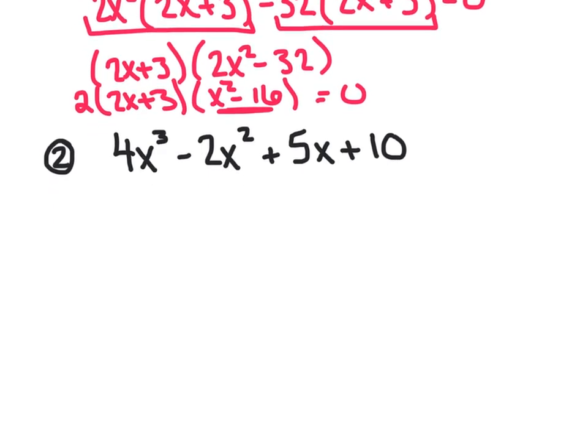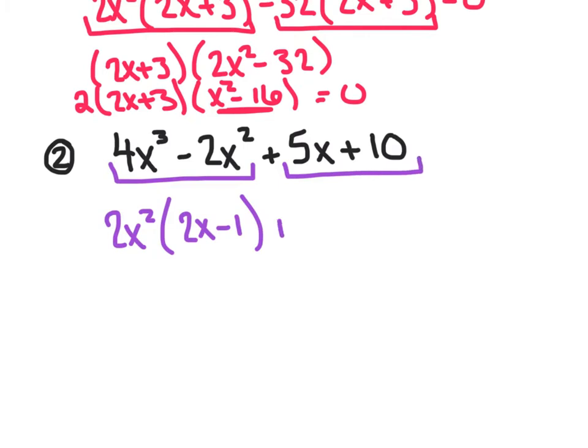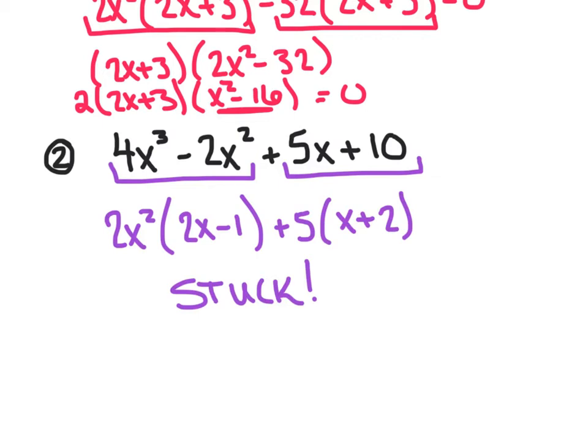Now my next question is, what happens on this next problem? My first group has a GCF of 2x squared again, leaving me with 2x minus 1. My next group has a GCF of 5, which leaves me with x plus 2. And we've hit a major roadblock. This group right here doesn't match this group. So we are stuck in the mud right now. Factor by grouping has failed us in this particular case, and that's going to be our theme tonight: what do we do when we work with a four-term polynomial where grouping doesn't work, where we hit a dead end and get stuck?